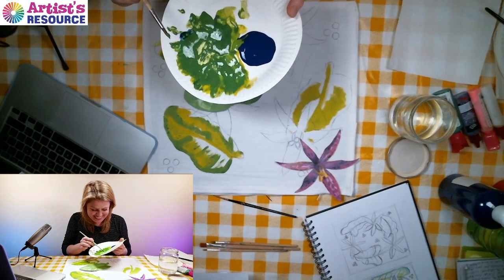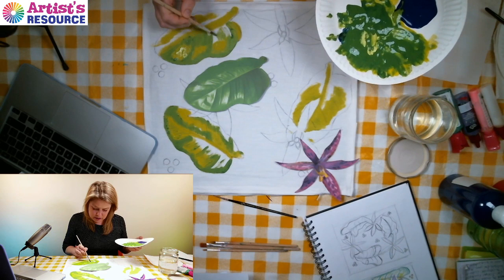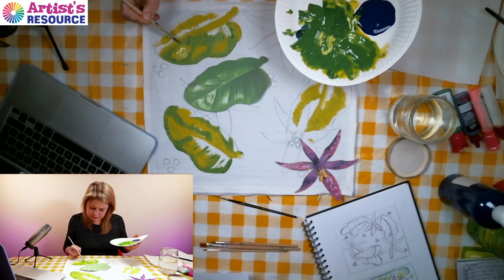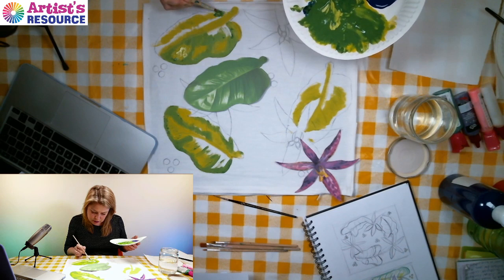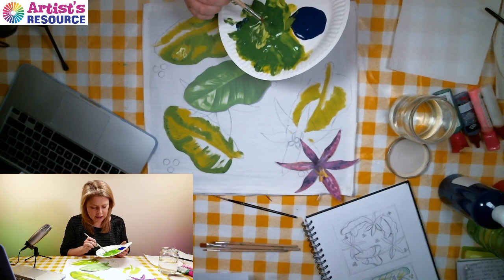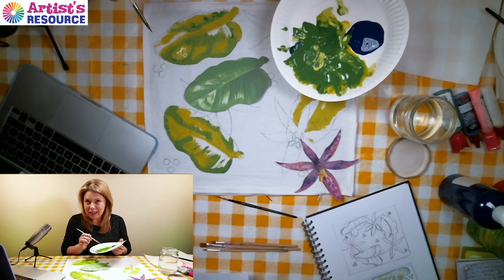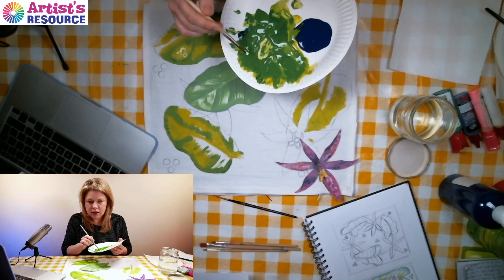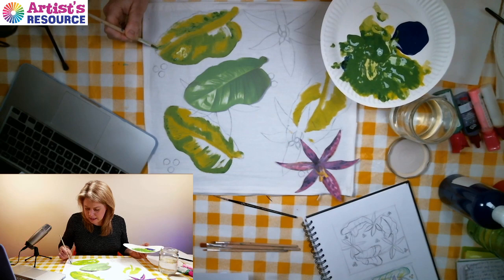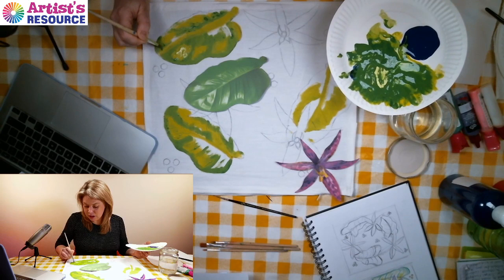Fair enough. All right. I'm going to get this mid-green in. That gets a lot darker there, so I'm going to leave that. And I'm going to come around here, and just put a bit of this in. And when you're painting, be really mindful of the direction that you're doing the brush strokes in. I always say this to the people that I'm teaching, because with most paints, not every single paint, you can see the brush marks. So always be super mindful of the direction that you're painting in. It's completely different to painting your walls at home, where you go in every single direction. It always matters where the brush strokes are going.